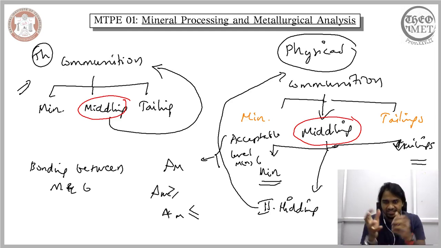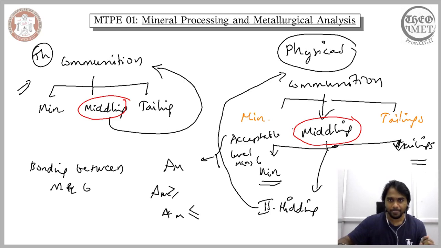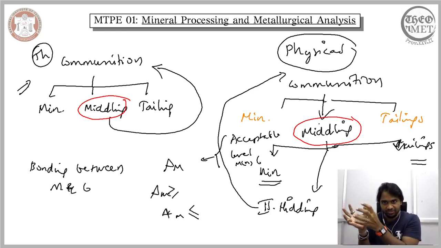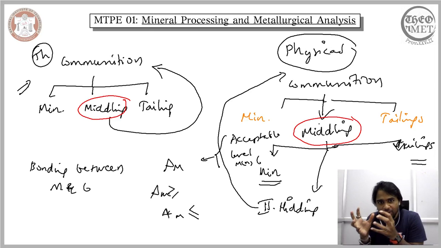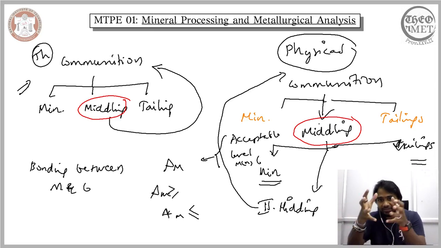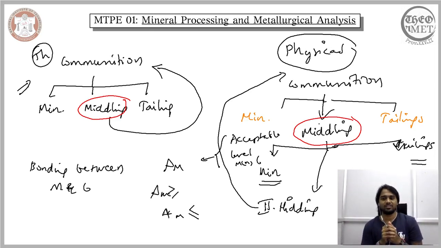Even in this process chain, there is also the second category of mineral processing involved, which is concentration. Even though we discussed this chain in the context of liberation, it is not exclusively associated with liberation. Concentration, the second category of mineral processing, which we are about to see, is involved in this process chain as well. This concentration is nothing but the process of separating the different forms of the particles.